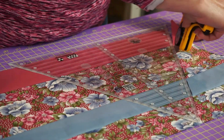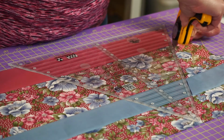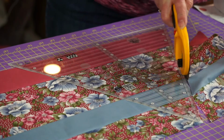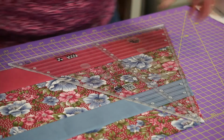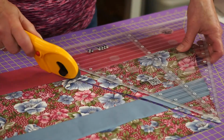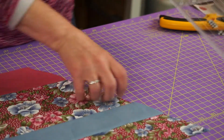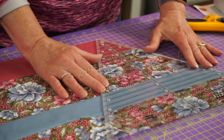Whoopsie. That's what happens when I cut it the wrong way. Oh, come on, you little bugger. Oh, I didn't want to go through my... There we go. So now I have my first triangle. And then you just go through here and flip it around and do the same thing.